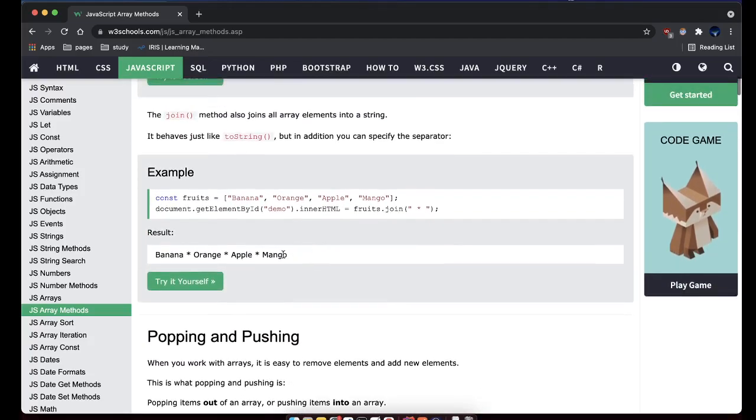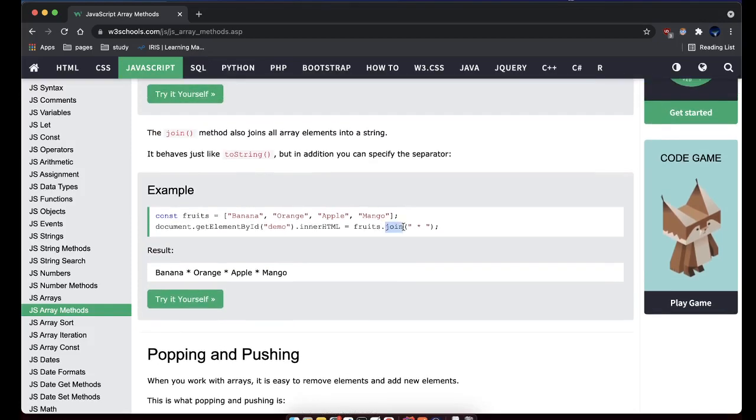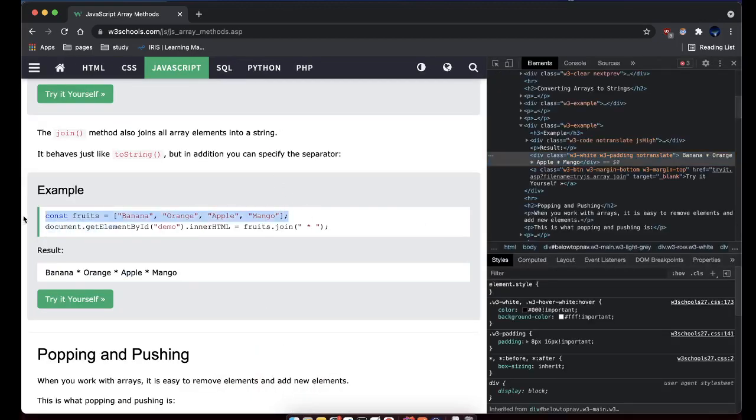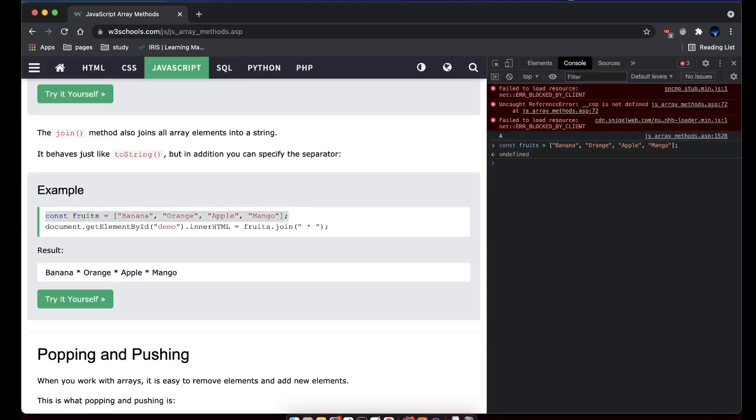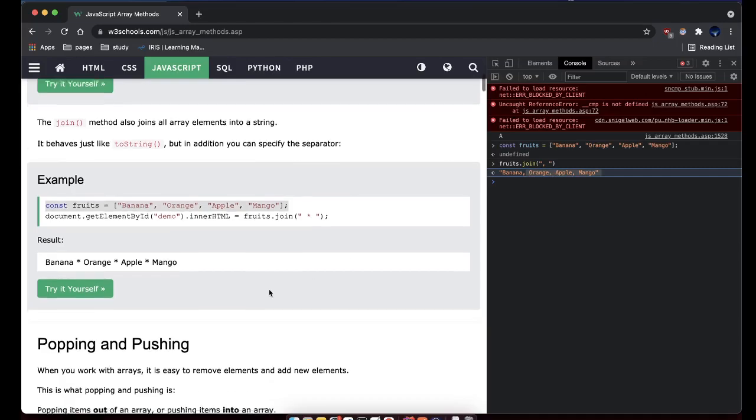Let's see how it goes. So we have something called join operation in JavaScript. How join works is that it will append with some values which we mention in here. So for example, we can do something on this array. This is the array, right? So if we say fruits.join, and if we put something like, for example, comma and space, the return value will be a comma with a space for each of the element.